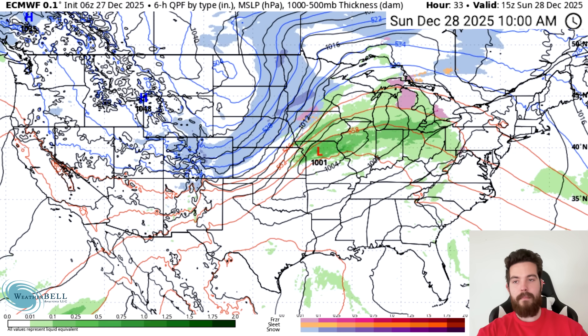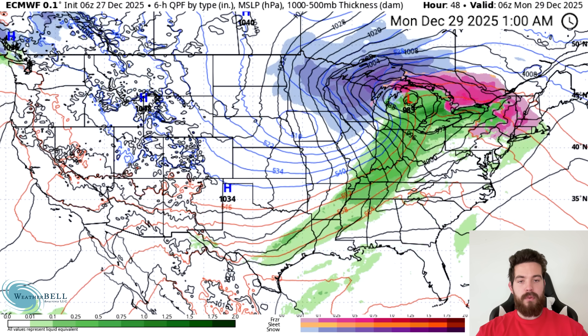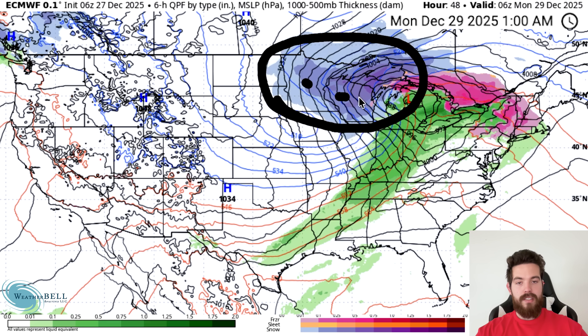At 10 a.m. Sunday the 28th, we see this 1,001 millibar low over Missouri. This thing is going to be a 975 millibar low pressure center within 24 hours — it is going to explode. We see it occurring as this low moves over Chicago by 4 p.m. Sunday, then really intensifying to 985 millibars over the lower peninsula of Michigan. Heavy snowfall gets going for Minnesota, Wisconsin, and the UP of Michigan, with gusts potentially in the 40, 50, even 60 mile per hour range or higher — why I expect potential blizzard or near-blizzard conditions. By 1 p.m. Monday we have a 973 millibar low pressure center over Canada. This thing has entirely bombed out.